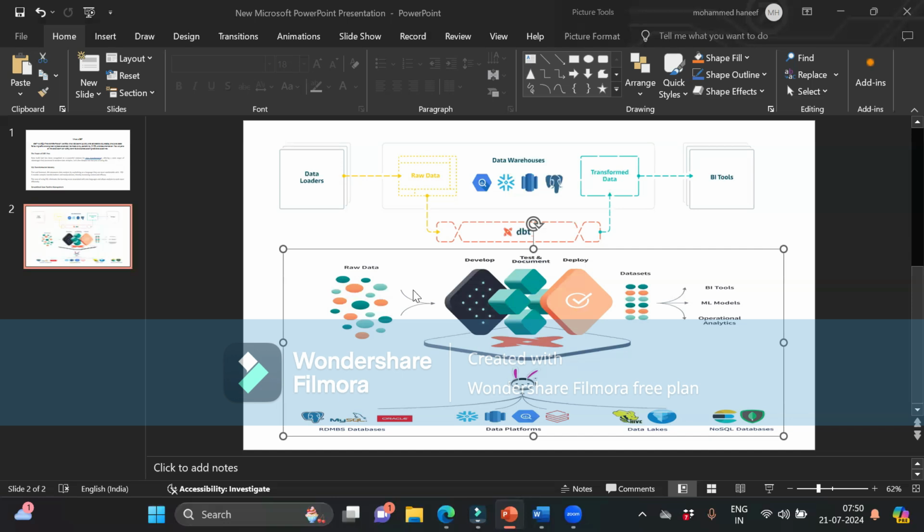I cannot say completely, but some tools are legacy. Some of them have not been upgraded much, but some companies may still use them. It is not that they have completely shut down. Some companies are still using them, and some of our friends and colleagues in IT are still working on those technologies.